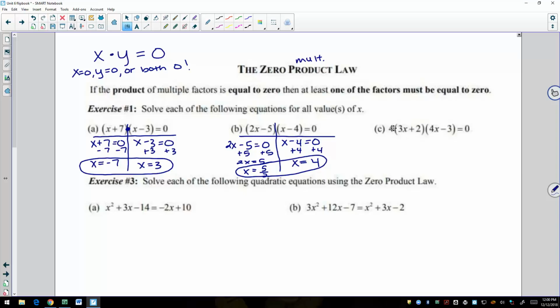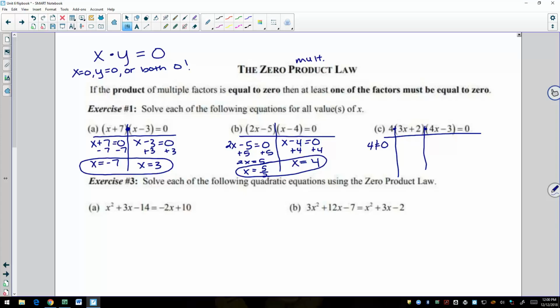Okay, now this one, you do have to do t-charts for everywhere you see multiplication. In the other two examples, there were only 2 terms. But here we now have 3 spots where there's multiplication happening. So you got to set all 3 things equal to 0. Well, when you do this one, does 4 ever equal 0? No. So that one actually you don't really have to do, but if there were an x with the 4, then yes, you would have to make sure that you solve for x.